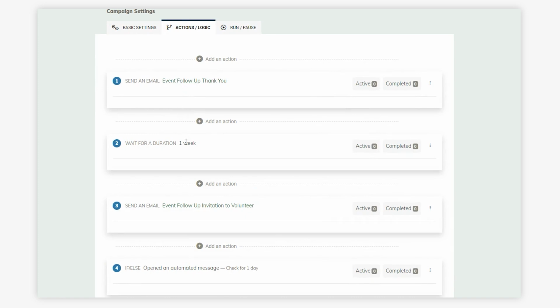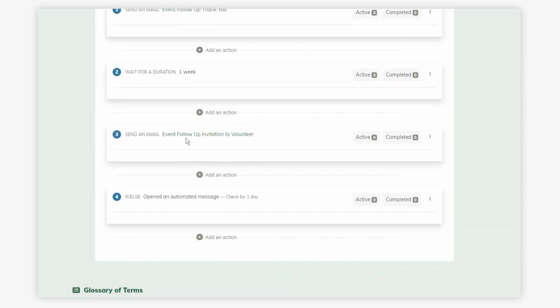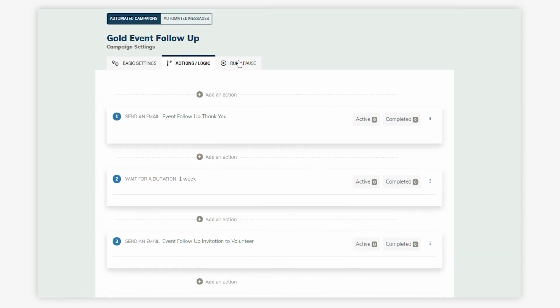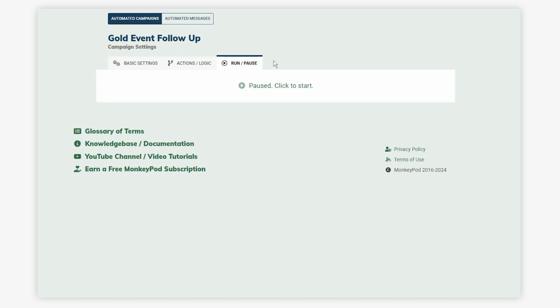The automation will then wait 1 week, and then it will send them an email invitation to volunteer. And if they click on that message, they will then be added to a volunteer opportunities email list. In order to get this email automation started, you go ahead and click Start.